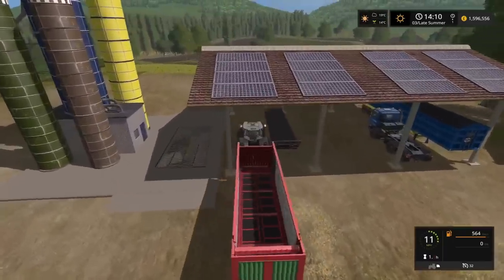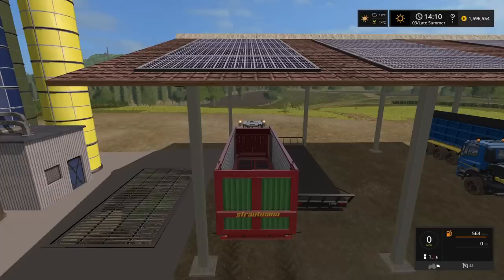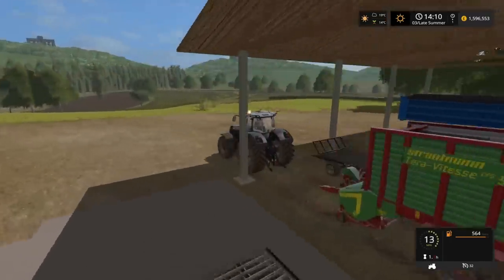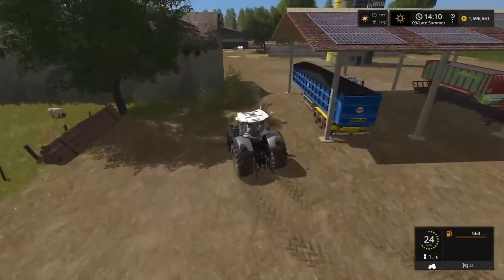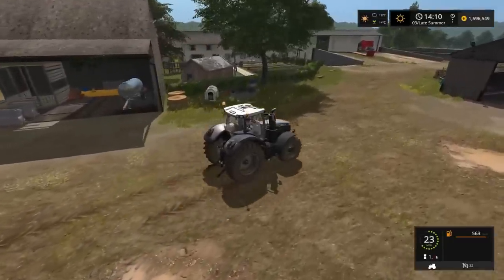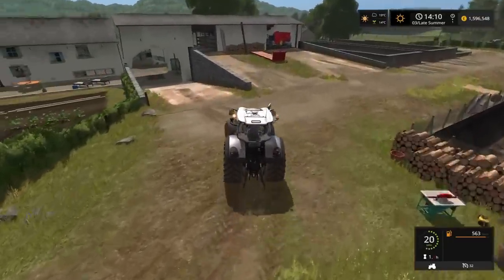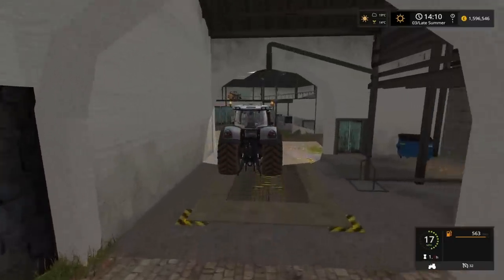I don't have a front loader attachment on this, and the Xylor is set up for a front loader. Well, I suppose what I could do, mind you, I need the front loader to get it down, so I could take it into the workshop and configure it to work on the 3-point link. I could do that, that way I get to use the black edition a little bit more. I really like it. I might need to do that. Let's have a think. Let's get this down here first, just to show the versatility of the rayboard.